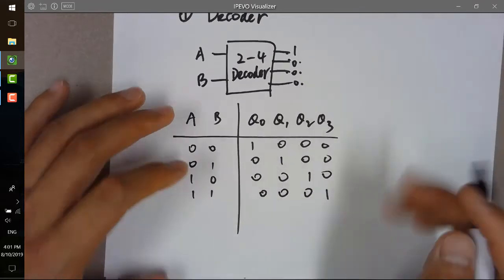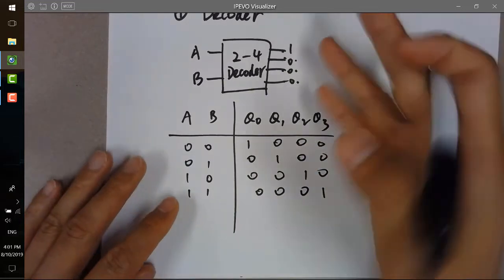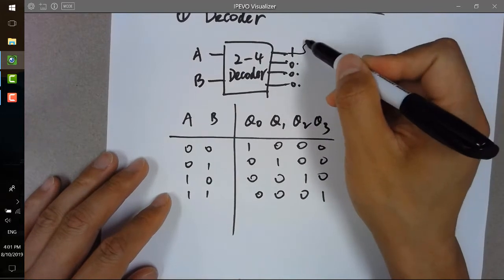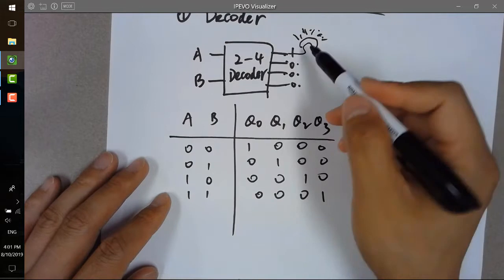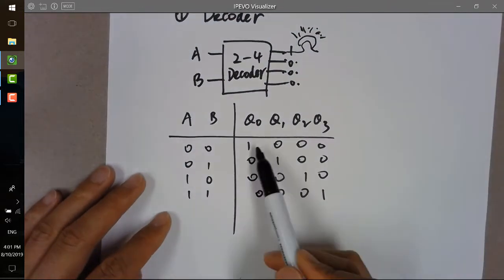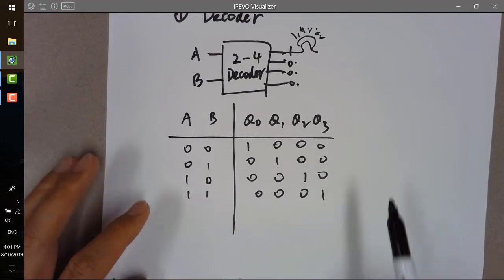Right, so again, it doesn't have to be 1, 0, 0, 0. This is just one type of decoder you are trying to turn on. So for example, you have an LED here, right? You can turn on every one by one. It's like a running LED, since you are turning on one every time and you are shifting that one every time.